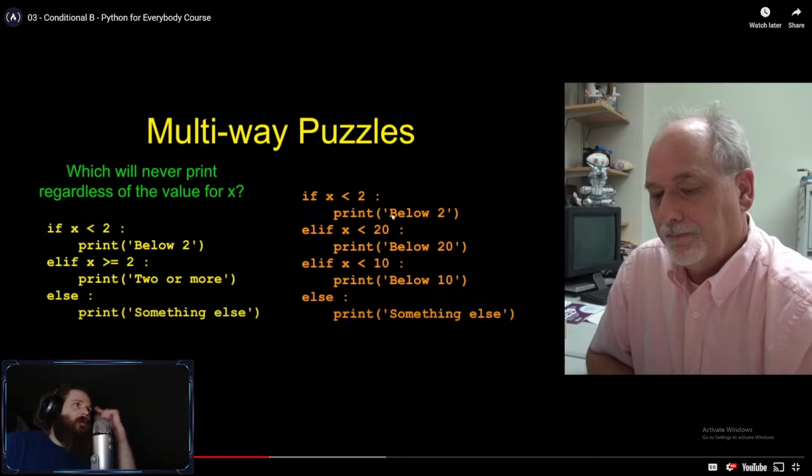Wait, I'm trying to understand: will the else print?